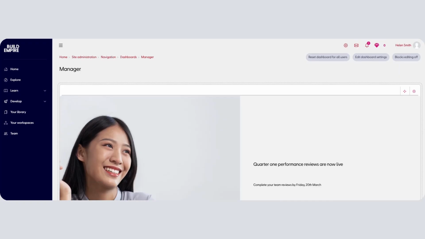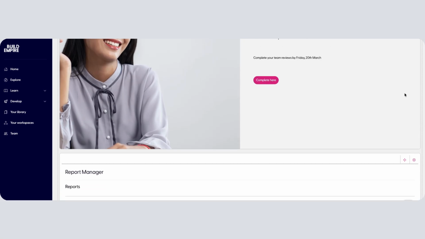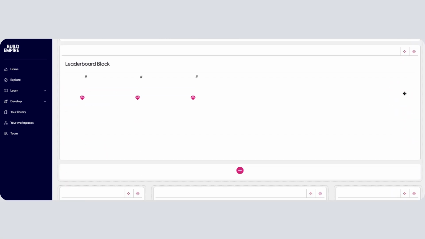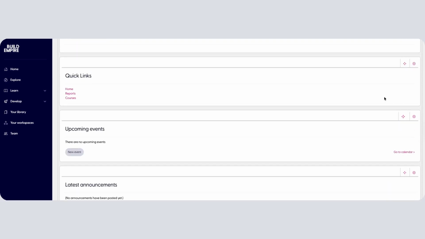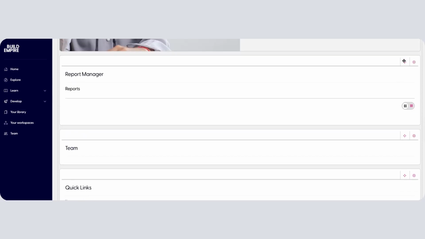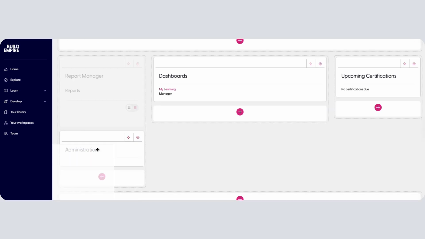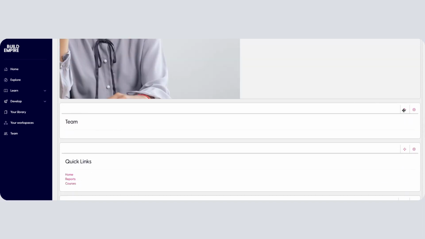And now I've got all my blocks in, I'm going to start moving them around. Now this is the fun part. I'm still in edit mode here, so I can drag and drop using the handle here. I'll keep the banner at the top. Like I said, I realised in the previous episode that the banner really suits being on top. It's quite a good focal point. And then I'll start grouping things a bit more logically.